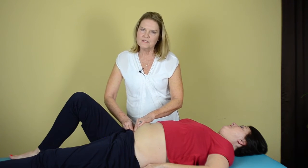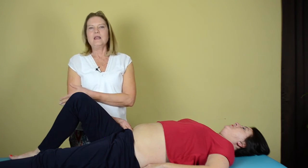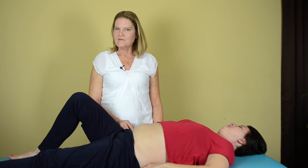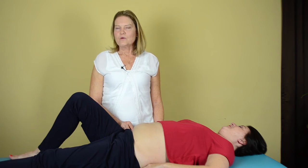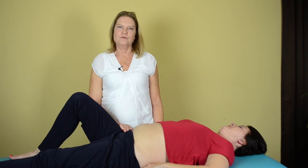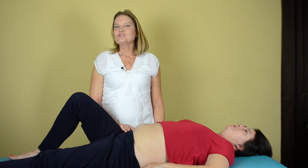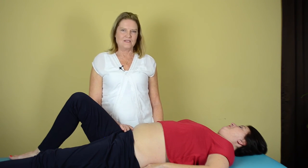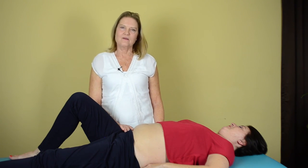Once mobility has been restored in the cecum, the traction behind the kidney on the lumbar plexus no longer creates the leg pain that we often find in our athletes. You can learn these techniques with the Burrell Institute — Visceral 1 and Visceral 2 — covering abdominal organs, which is part of what I've just demonstrated, in order to prevent these chronic injuries and the adaptations that happen through our musculoskeletal system due to visceral restrictions. I highly recommend that all sports practitioners dealing with chronic injury do this work to find the reason why athletes keep coming back with chronic injuries. There's nothing more frustrating than being an athlete with a chronic injury, and there's nothing more frustrating for a therapist than having an athlete that keeps coming back with a chronic sports injury.